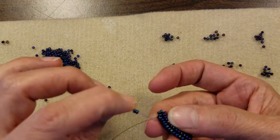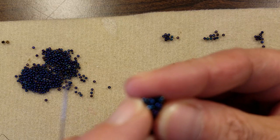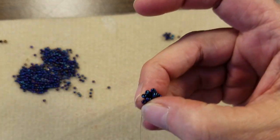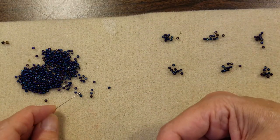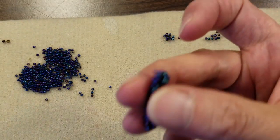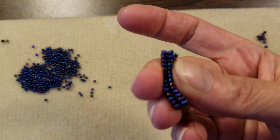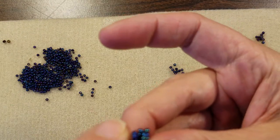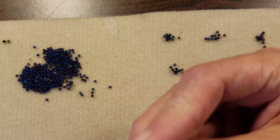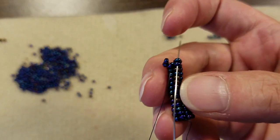You want to make sure that you don't have loose thread between your columns, but you don't want it so tight that it bunches everything together like this. So give it just a little tug before I step up into column 3. And then I'm going to take my last stitch, pick up my 2 beads, come down the other bead of column 3. You make sure that you position your beads each time and give a little tiny tug, just like that, before you step up. So I'm at the end of that row, so I have to step up my 2. And we'll get it eventually. Okay, so I'm stepping up my 2.